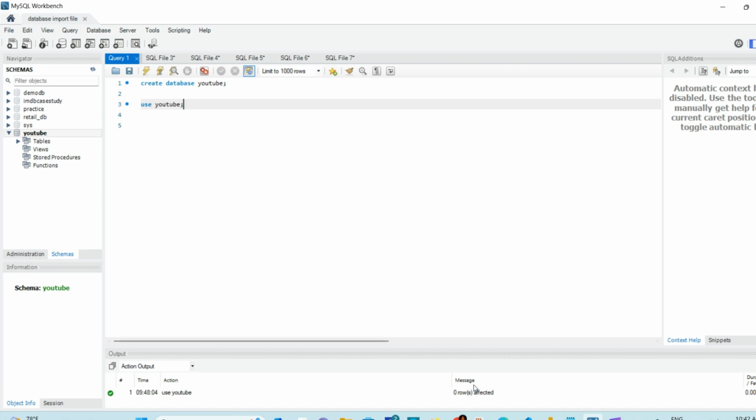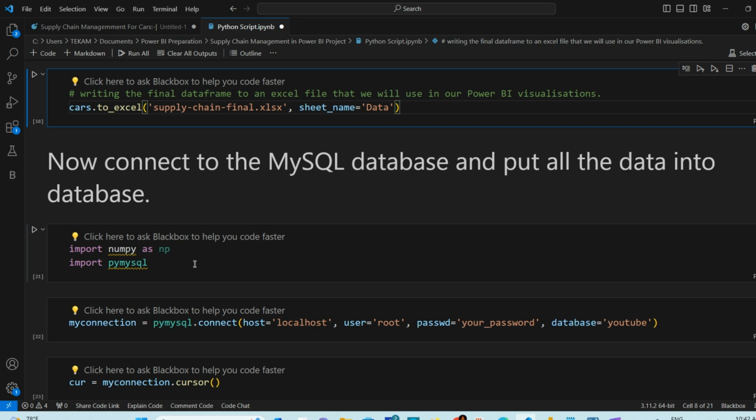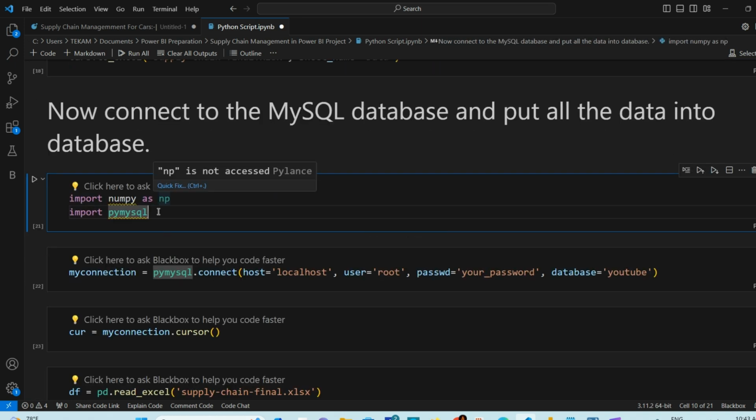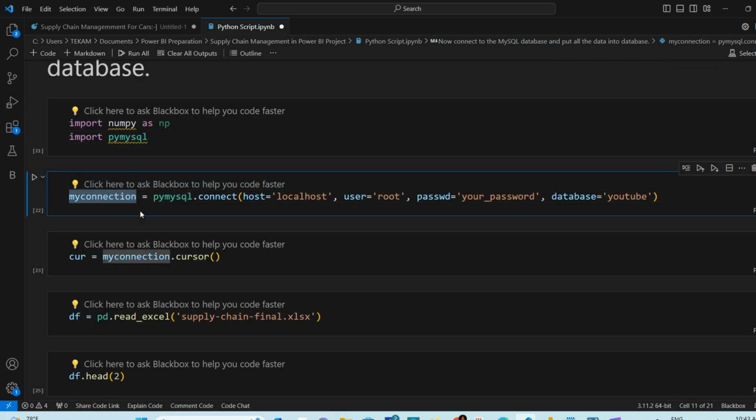All right. What we have to do, we have to go to our Python code. Now we have to first connect from our Python to the database. We have to establish a connection. Now, how to establish a connection? For that, first of all, just import PyMySQL. After importing it, establish a connection using a connection object. You have to create a connection object using PyMySQL.connect, and you have to provide four parameters.